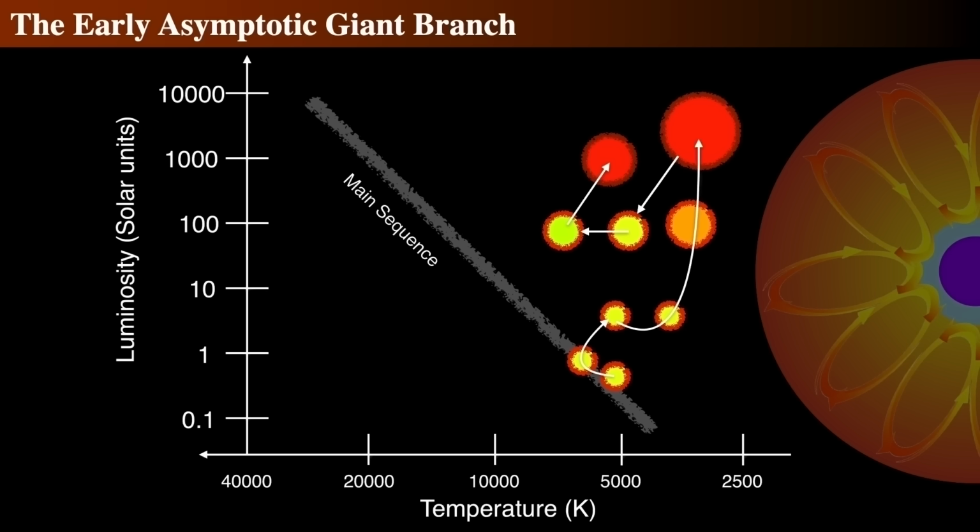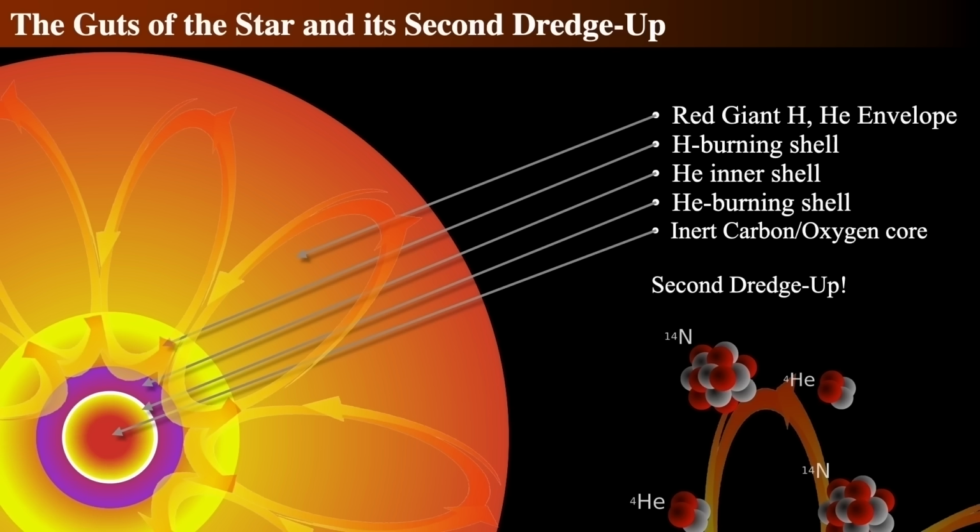The expanding envelope initially absorbs much of this energy produced by the helium-burning shell. As the effective temperature continues to decrease, the convective envelope deepens again. This time it extends down into the chemical discontinuity between the hydrogen-rich outer layer and the helium-rich region above the helium-burning shell. This mixing results in a second dredge-up phase, which increases the helium and nitrogen content of the envelope. This nitrogen comes about from the incomplete CNO cycle I described before.